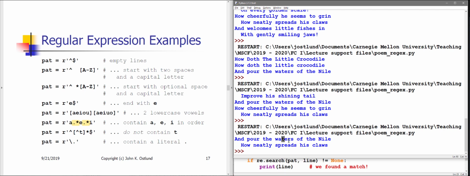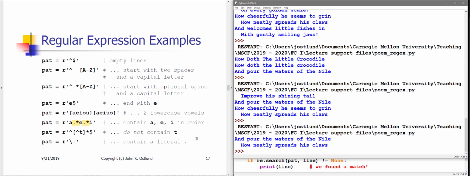The second dot star is matching all the way from RS up through and including capital N, all of the characters between the little e and the next occurrence of little i. All right, so that line matches. And then in this second line, we have little a, little e, little i.